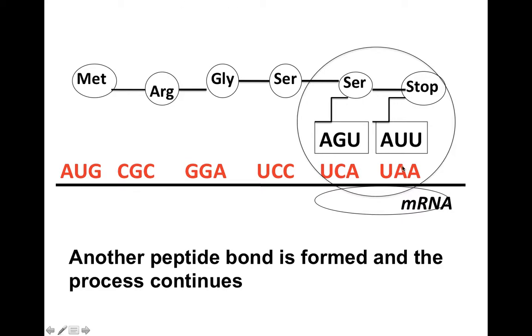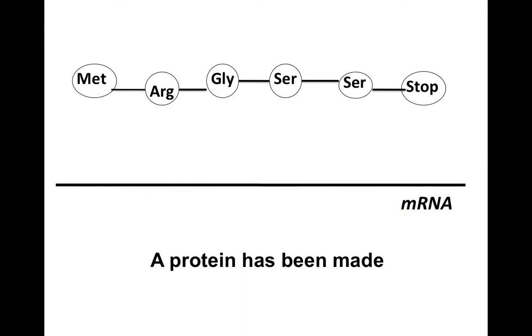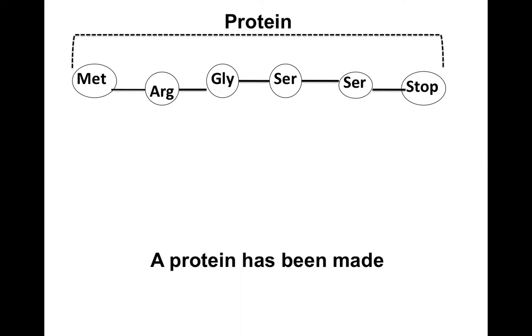And how does it know when it's done? It gets to this stop codon. So once it gets to the stop codon, the ribosome's like, hey, my job is done. I made what I needed to make, okay? So I think that you are writing down one more thing. Let's simply write down that a protein has been made, okay? So once it reaches that stop, basically the ribosome is going to detach itself, mRNA just fizzles away, and here we have our protein, okay? Now there's a lot of things that happen with this protein, but you know, whatever, okay? Pretty cool, all right? Really cool stuff.